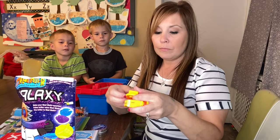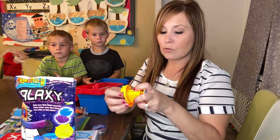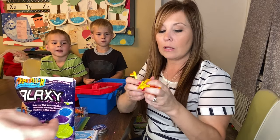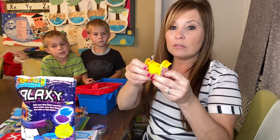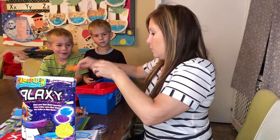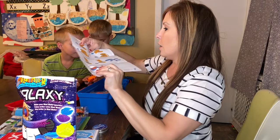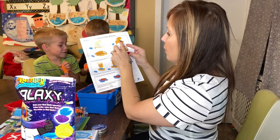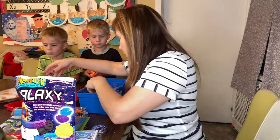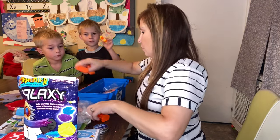It's showing up yellow on the screen but it's actually orange. You put the dough into this tool — it's like a drill — and then it makes a brick, and then you squish it down. That's what it does — it makes little bricks. We also got a little knife. It gives you instructions on how to make some of the stuff — there's probably a cutter in there too. It's almost similar to that little bear mold we have.